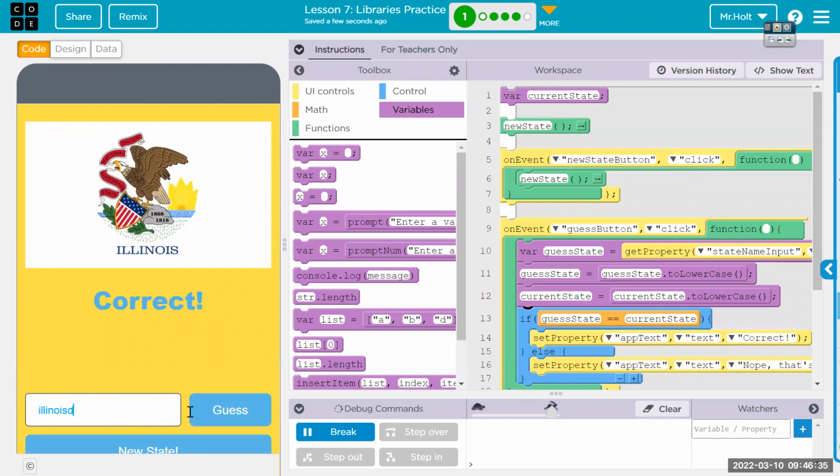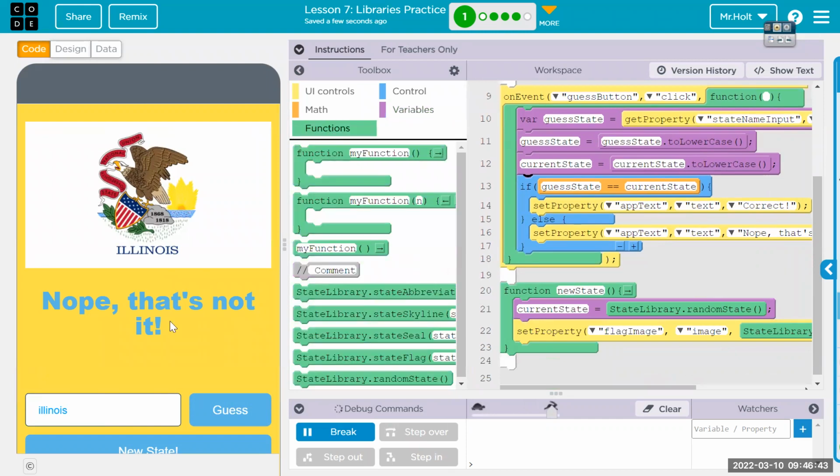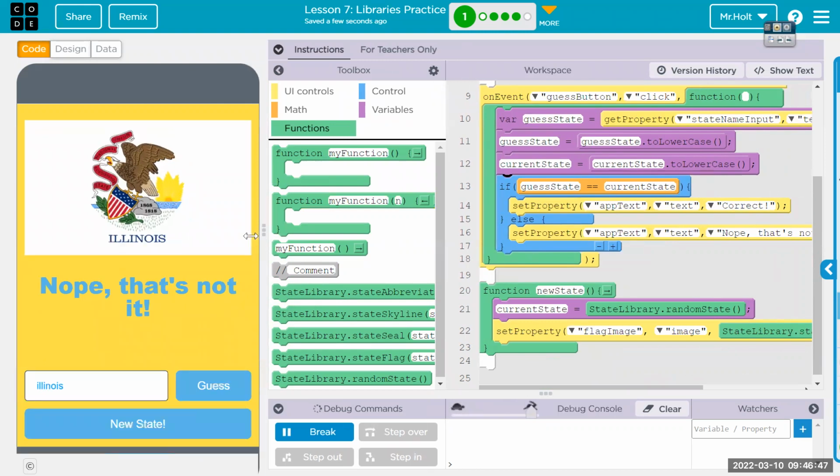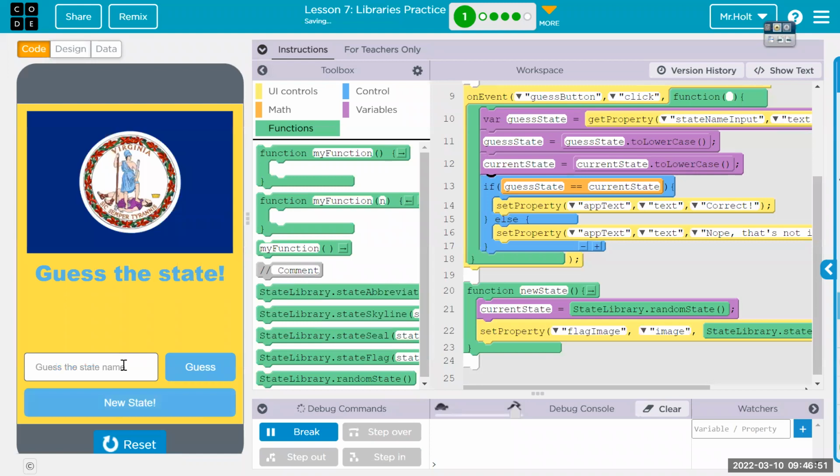And I wonder if we hit, I think this app, having just played this one time, is better if they get it right. Okay, so let's say they get it wrong. Nope, that's not it. Virginia.